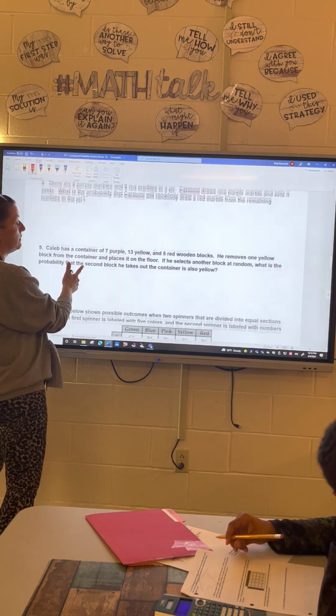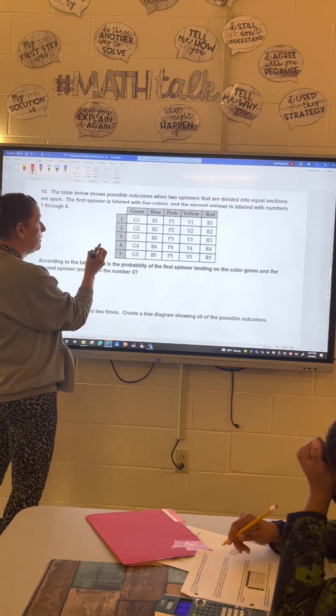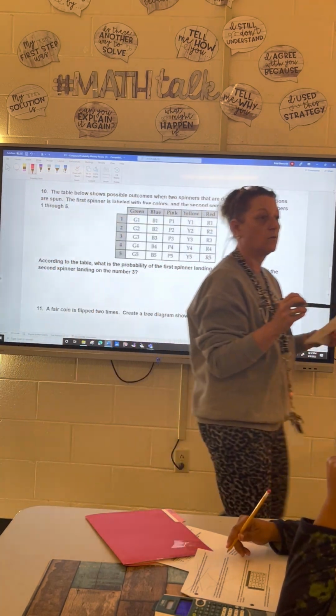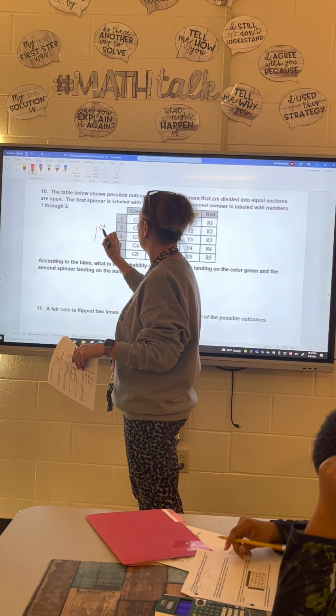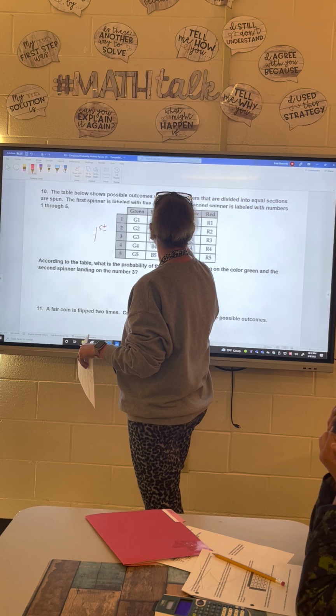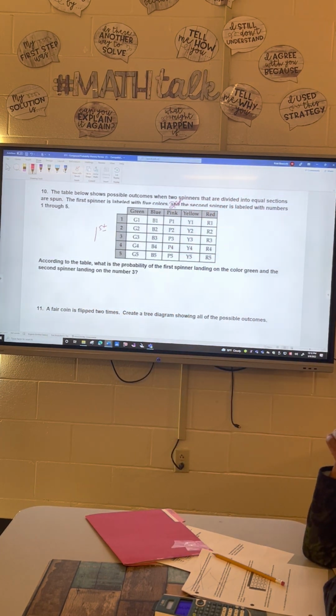I need like 2 erasers. The little ones that you put on your pencil. I don't have any on the end of the pencil. I'm sorry, I'm out. You have it like this. That's the first spinner. That's the second spinner. And hold on just a minute and let me do this, even though I'm busy.